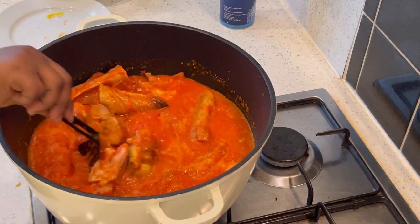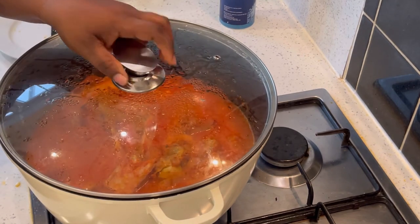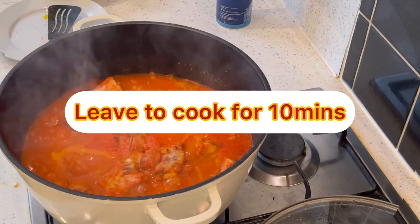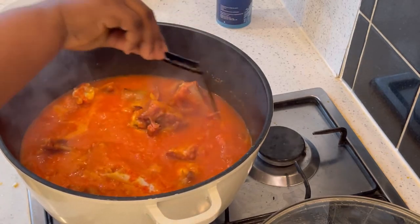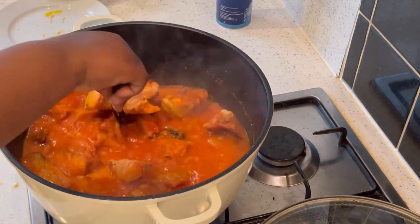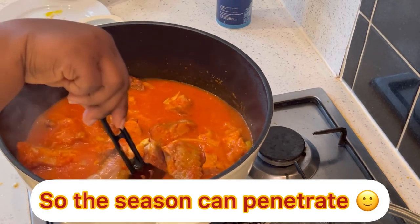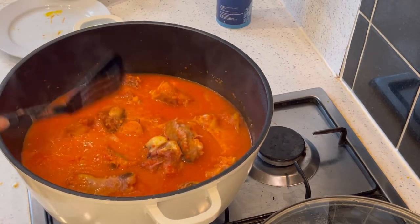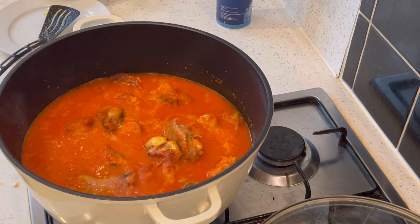Did you see that already? So I leave it to cook for like 10 minutes. It's time for me to stir it now. I'm still going to leave it for some time so that the ingredients can enter inside the seasoning and be able to enter the turkey. I know the turkey is quite soft, it's smoked already and cooked already, so I just want it to be cooked a little while before I add the potato, the Irish potato.